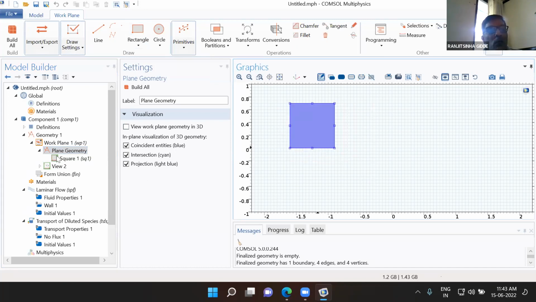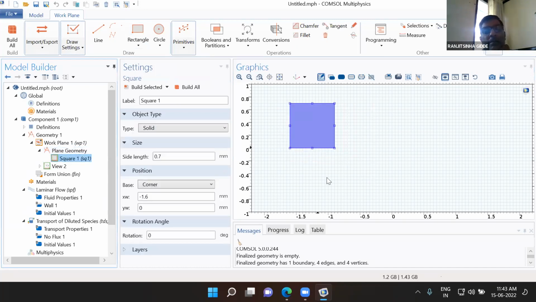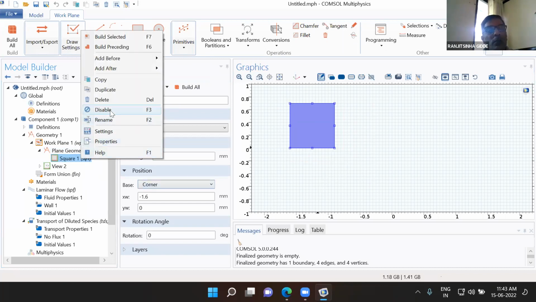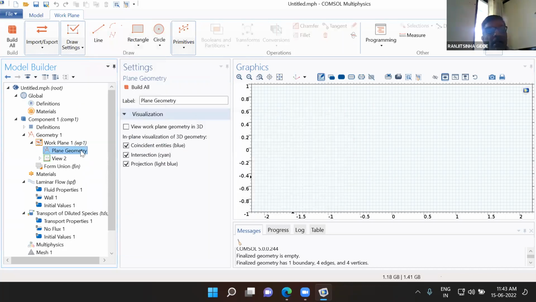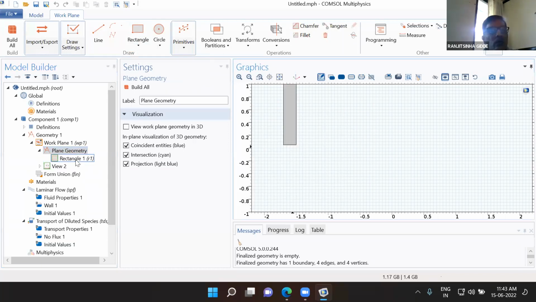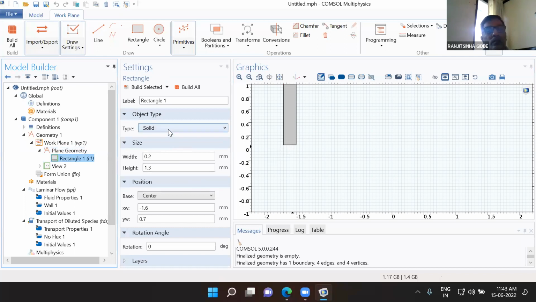And again, if you want, you can change the dimensions to make it as a required component of the geometry. Now for inlet, we have to select the rectangle. So just I will give the dimensions. First of all, fix the position.